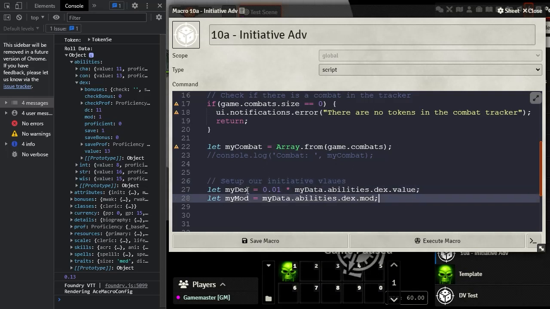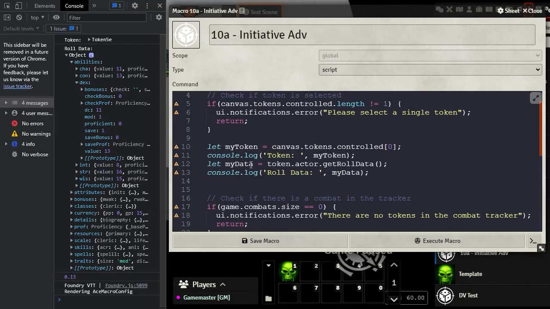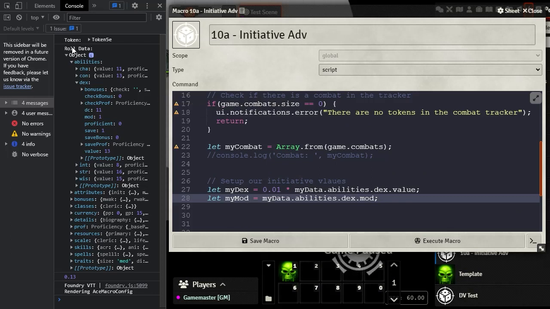You can see we're using my data, the variable we created up here, from token actor get roll data, and that pulls up our roll data. We went into abilities, down to dex, and mod, and it should report back a 1.